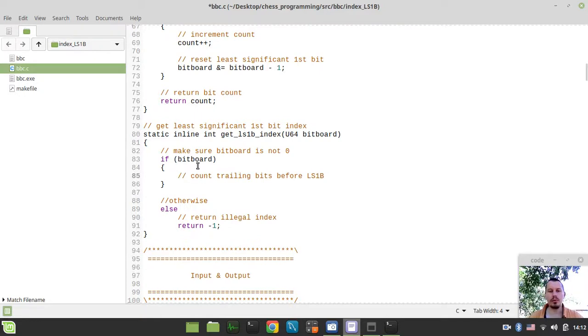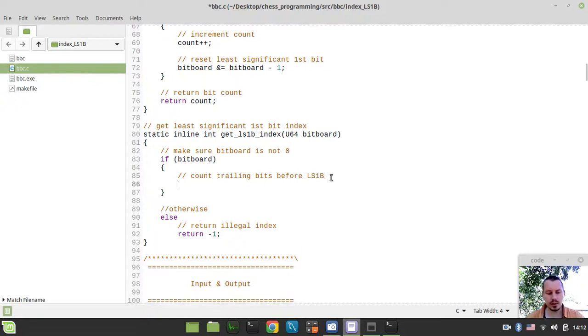So I hope it's quite clear that this LS1B stands for least significant first bit. And here we can simply return our count bits function, and our expression that I've been introducing to you guys. So we take our bitboard, bitwise ANDed with minus bitboard and minus 1, and we're done basically.